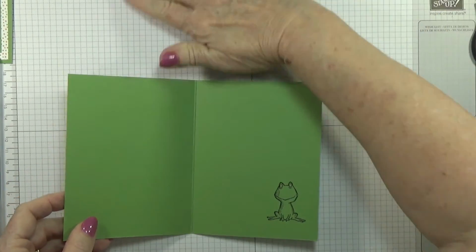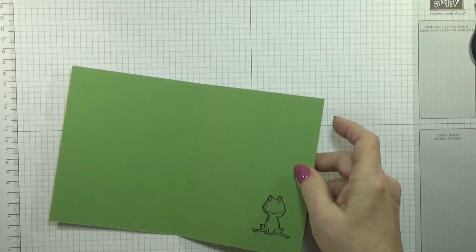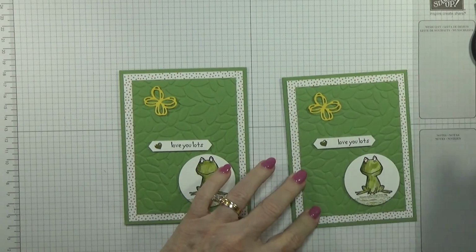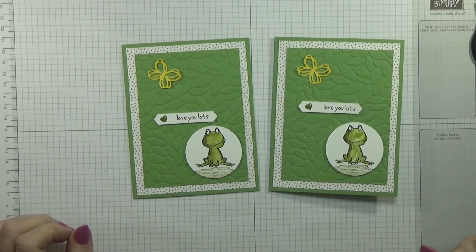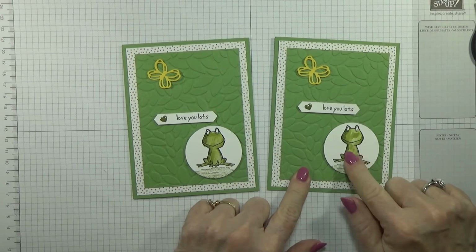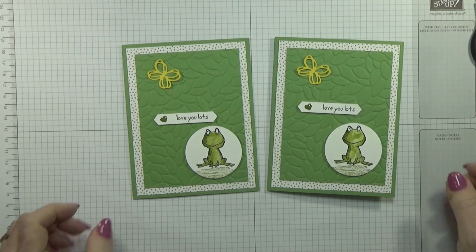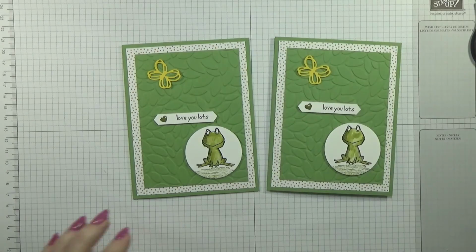And let me move all my junk out of the way so you can see it. And here's the one I made earlier. And here's this one. See how simple that is? I could, like I said, I could have come back in and colored him a little bit better, but I was in a hurry. But here's my card.